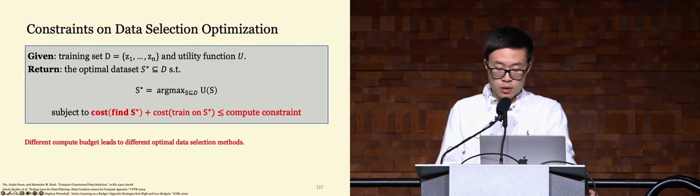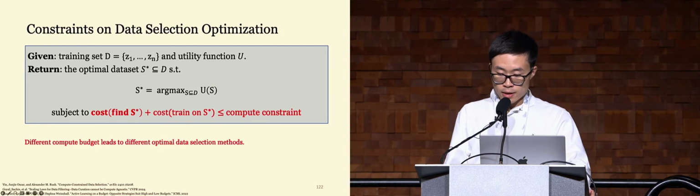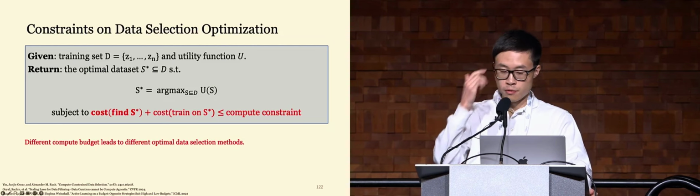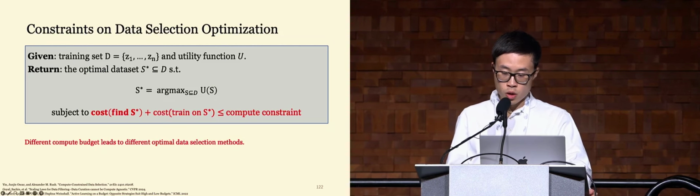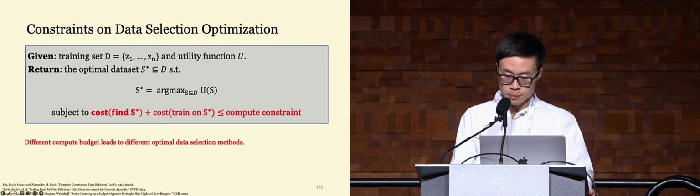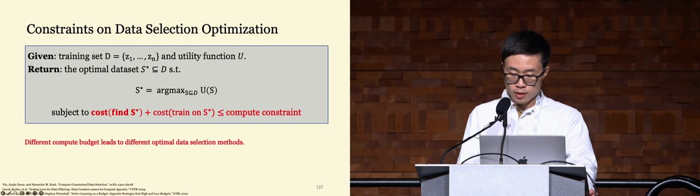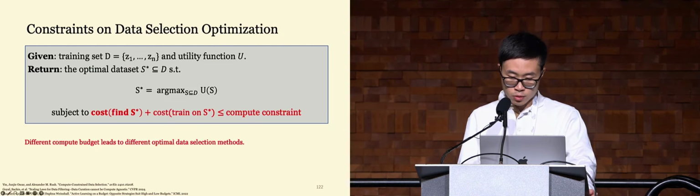Another issue that we can see here is that existing techniques use a variety of signals to study this utility function, and a lot of them require model training. So far, in this formulation of the data selection problem, we just put a canonical constraint over the selected data set, which is usually determined by the computation cost or storage cost of the selected data set.